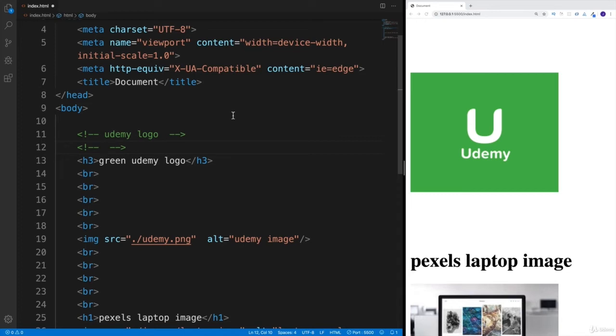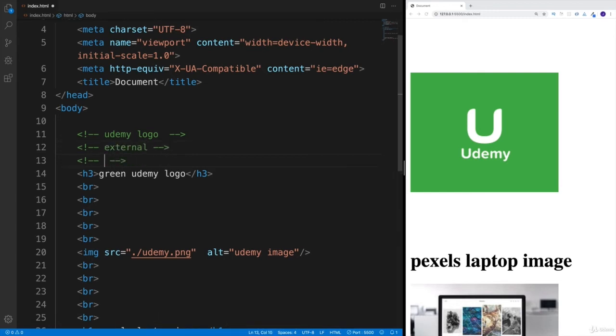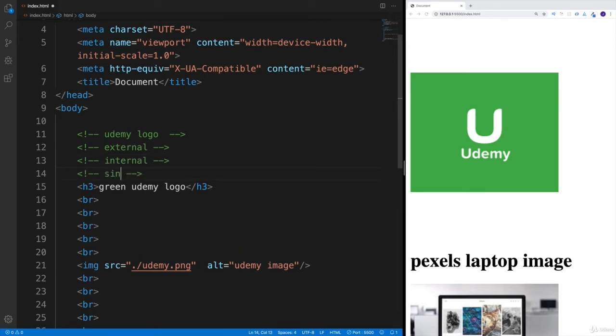In order to keep the ball rolling, next I would like to cover links in HTML. And essentially, links allow our user to navigate somewhere, whether that's to some external resource around our project, from page to page, or within a single page. And since we already covered comments, now I'm going to create some comments of what links we're going to cover. So here I'm going to write external. That's going to be one case. Then we have internal link. And then also we're going to have a single page link. So those are going to be links that just navigate around one page.